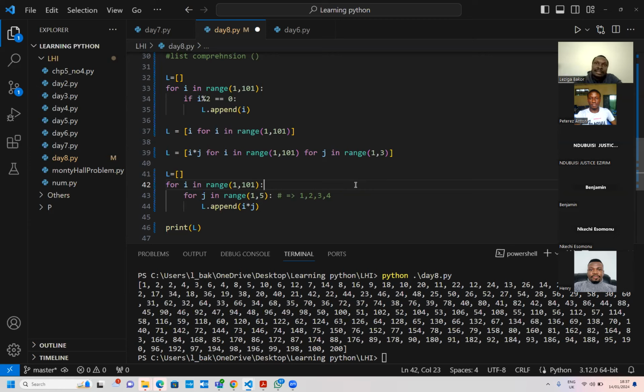A list is a data structure, which we've been talking about, but list comprehension is a way of forming a list in one line, a simplified form of generating your list. Yes, exactly. So this one line in line 39 is the same thing as this here.